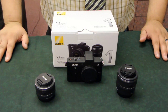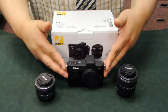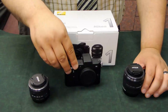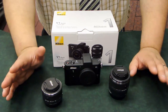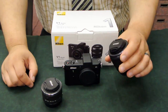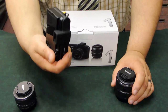It does autofocus — full-time autofocus while in video. Nice small body, as you can see here. The lenses are about the same size. Many Nikon fans are hoping for an adapter so that they could use their standard DX lenses on this. But all in all, so far it looks pretty good. I like the solid metal body of the lenses here — nice metallic kind of outside. This camera itself feels like a tank.